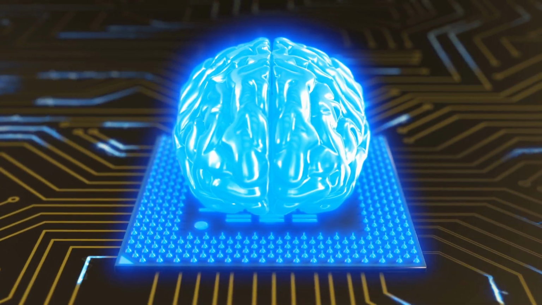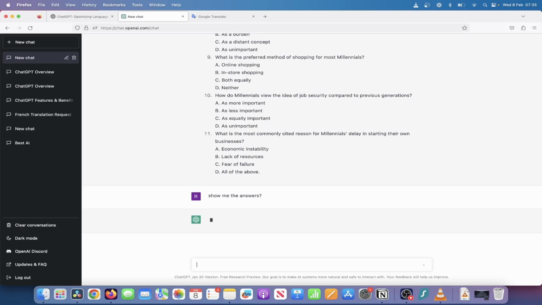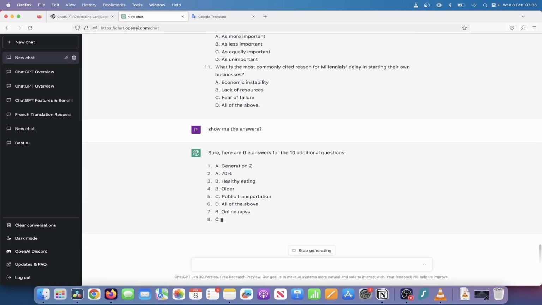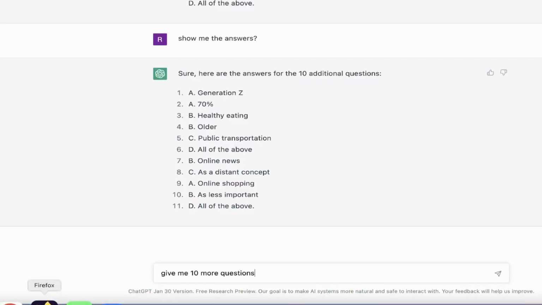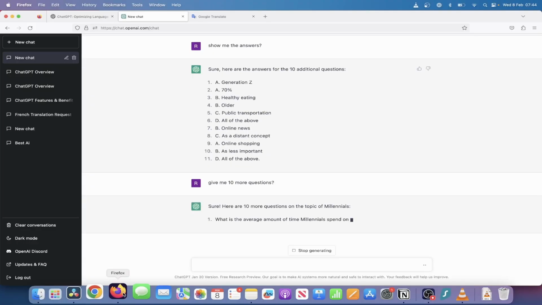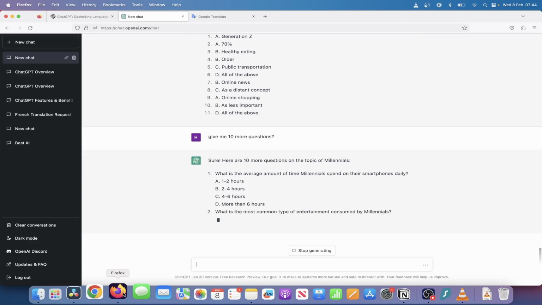Now at first, it will just show the questions, which is great if you'd like to challenge yourself alone. However, because you're hosting the quiz night, just type "show me the answers" and up they'll pop. If you'd like different questions instead, you could say "give more questions," or if you'd like to add questions, you could say "give me 10 more questions." And it will just add them to the list, so that you have an endless list of quiz questions to work your way through.